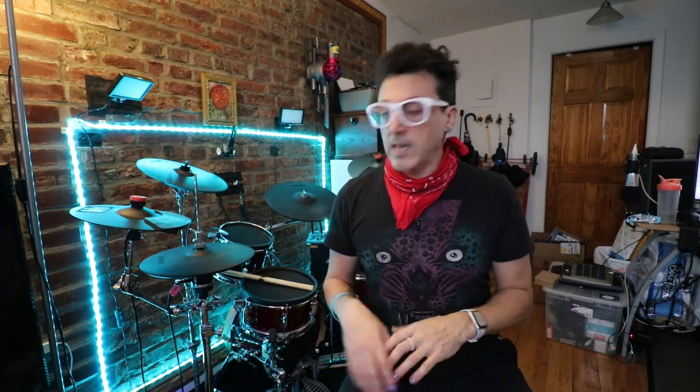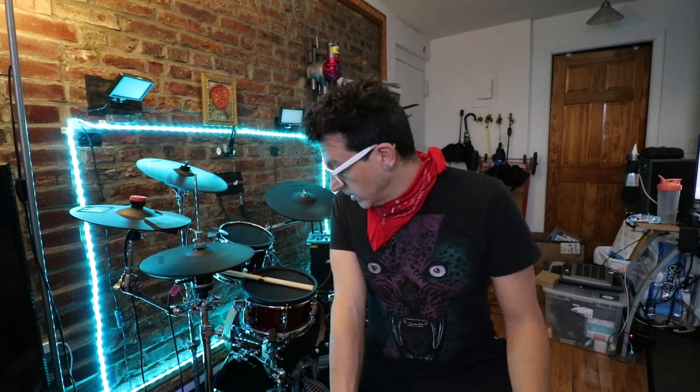It works pretty well and definitely cuts down on vibrations. It does make the bass drum a little bit wobbly since the tennis balls give it some play, but I think the Roland version would probably do that too, and it doesn't really mess me up. I was able to get most of the wobble out by finding the correct balance between my front spikes and the pedal. It only really wobbles during very heavy extended double bass drum beats, but it's nothing that bad — you barely notice it while playing. It's easier than building a whole platform and definitely cheaper than the Roland version, and I'm happy with the results.